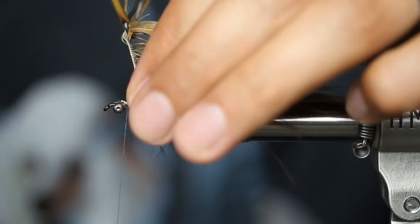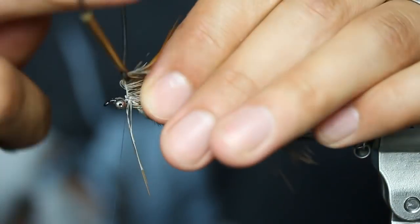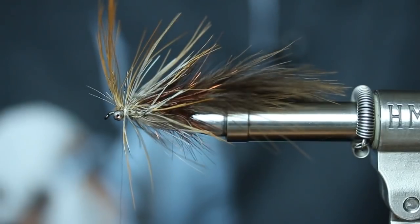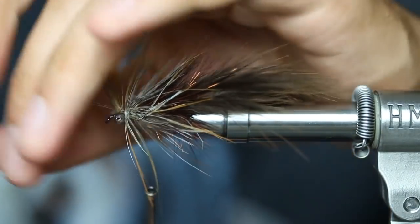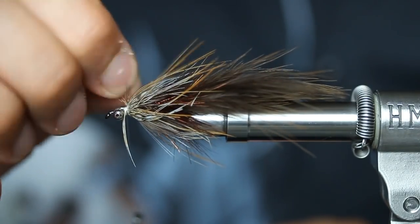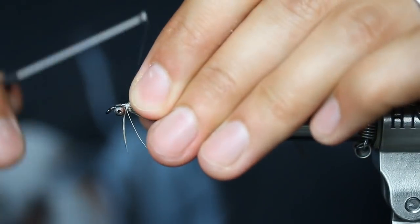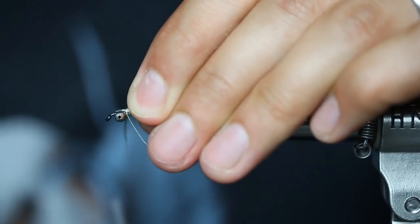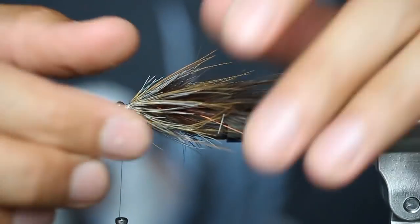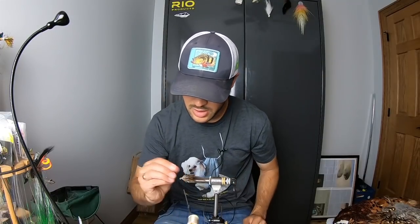I've got both hackles tied in. Preening both feathers off together, palmering both together, preening them back. It doesn't really matter if everything is super clean because when you catch it — I did three full turns so it's really buggy, really picky. Take your thread literally right over the stems. Break out the tips if you can find them. I'm going to take my thread literally over most of that rump, and it's going to help compress those a little bit so they're more of a silhouette function. It's also going to aid the durability. Look at that body draped over all that flash — it's sweet.